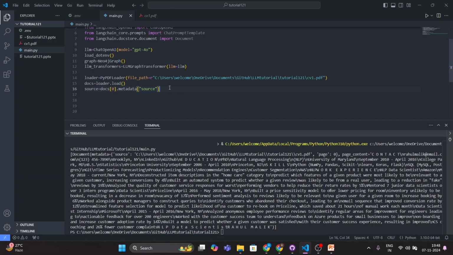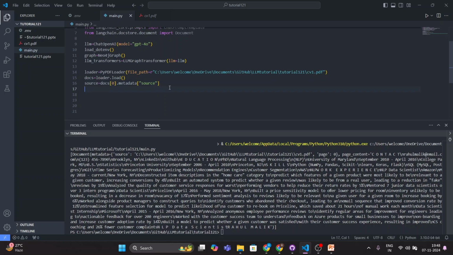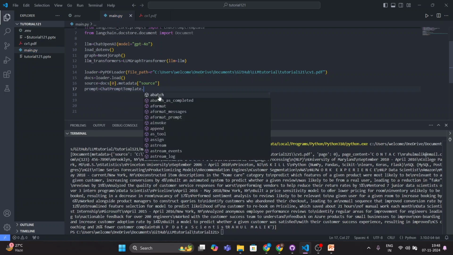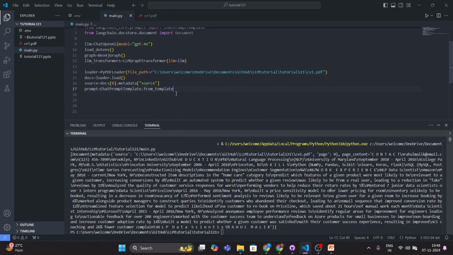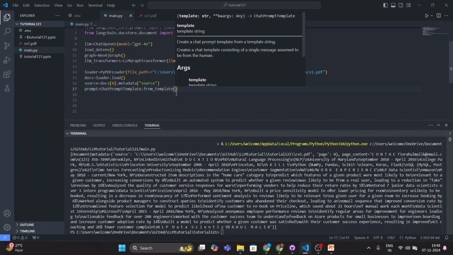Now we'll use this to summarize something. For that, first of all, let's create a prompt. Prompt equals ChatPromptTemplate.from_template.